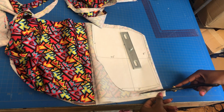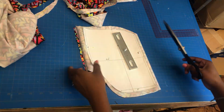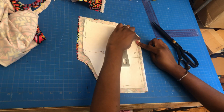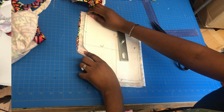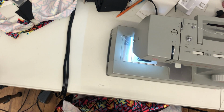Alright, so I use the pattern to cut out my pocket pattern for both sides of my trouser. After doing that, you see that I did not cut one side, I left one side unfolded. So I am showing you the side I'm just going to sew with my sewing machine. I'm just going to sew only those two sides, but not that side that is unfolded. So now we're moving on to the sewing proper.